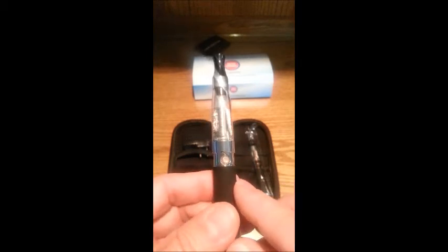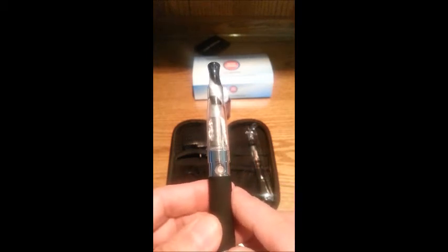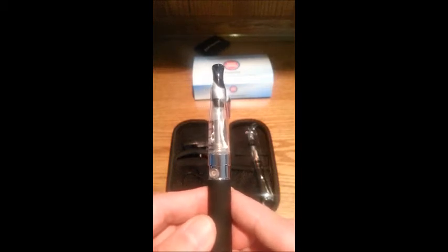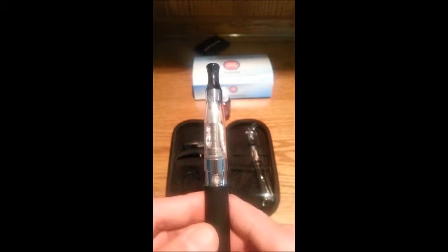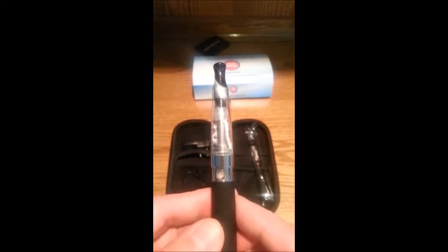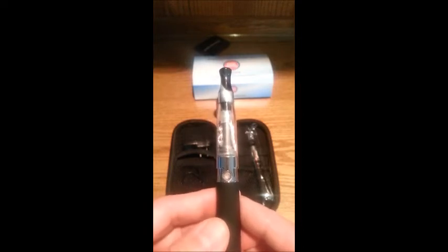They should be mostly charged, and one of the nice things about having two is instead of having to plug it in for several hours before you get to use it, you can plug one in when you get it home and recharge it. We'll go through that in just a minute. But also use one right out of the box, ready to go.